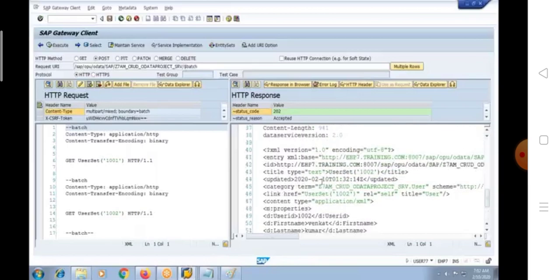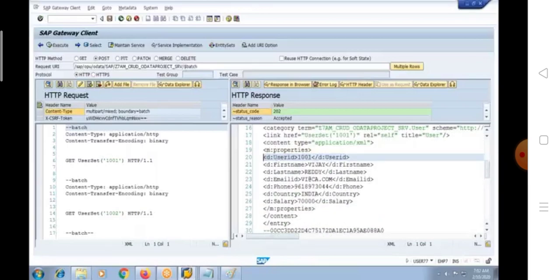So you can see we are able to get the first record, 1001 Vijay. This is because of executing the get entity method with input 1001.